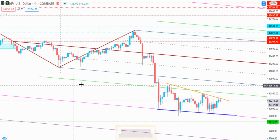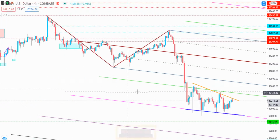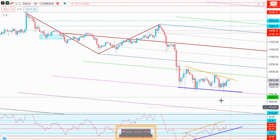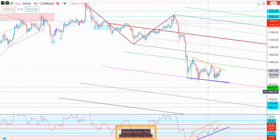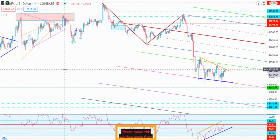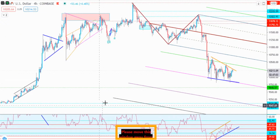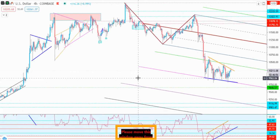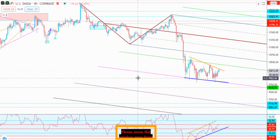All right. So before I get to your expectations on the formation that looks like a little bit of a falling wedge, I have a question from one of our viewers, and I didn't even know this. Can you still trade Bitcoin from India, as the Reserve Bank of India has blocked cryptocurrencies? I didn't know that was happening in India.